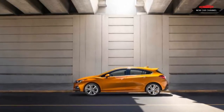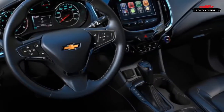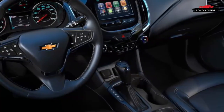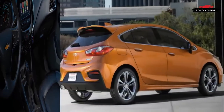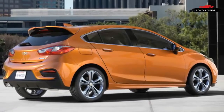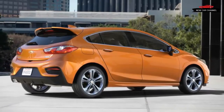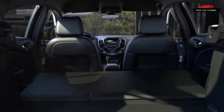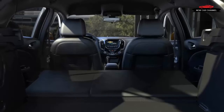We are fans of the hatchback body style in general, and while the Cruze may not claim best-in-class cargo volumes, it's still appreciably more practical than the sedan. The transformation doesn't come at the expense of the sedan's admirably quiet demeanor either. Chevrolet engineered sound-deadening measures into the cargo area, aiming to keep the hatchback as serene at speed as the sedan, despite losing the bulkhead that divides the back seat from the trunk. Similar attention was paid to tamping down noise generated by the available rear spoiler.